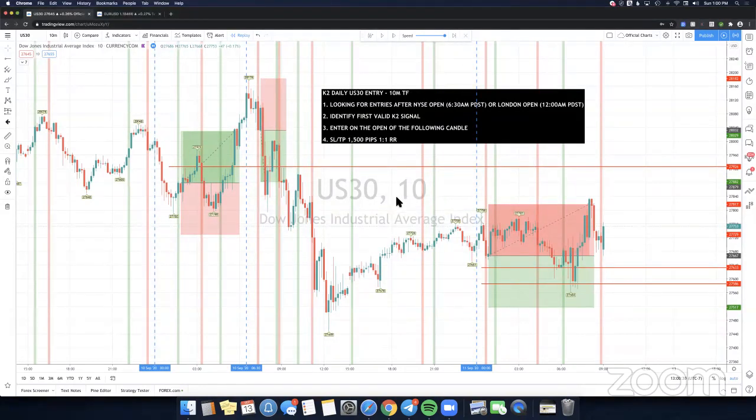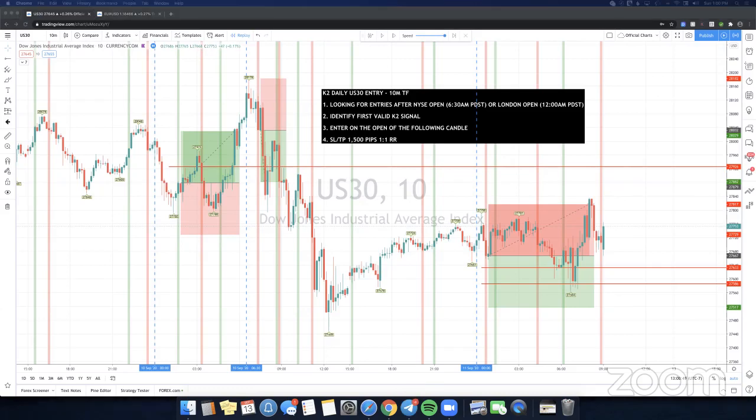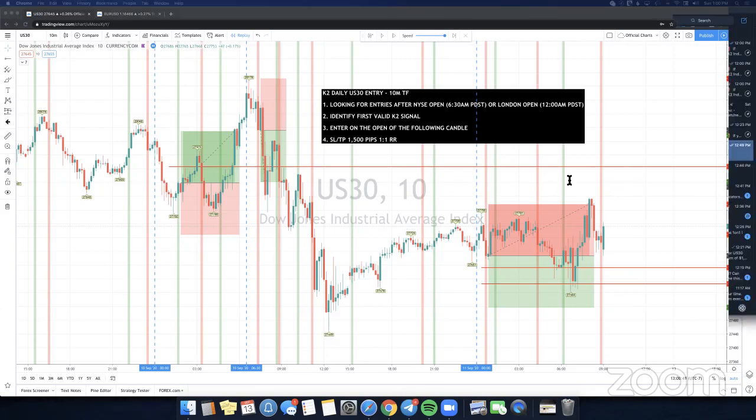You just use one. And I think if you want to just let it run, you don't even have to adjust your position. You can probably just let it run to full TP, but it's up to you, personally. It depends on if the risk is too much for you, then yeah, adjust your stop loss. But the daily US 30 entry is so accurate, it usually hits. Just looking at our results here, let's see what our results are for US 30.